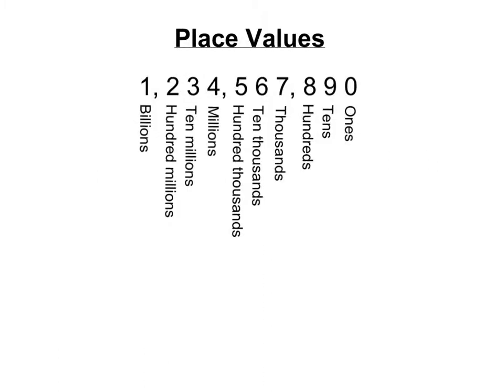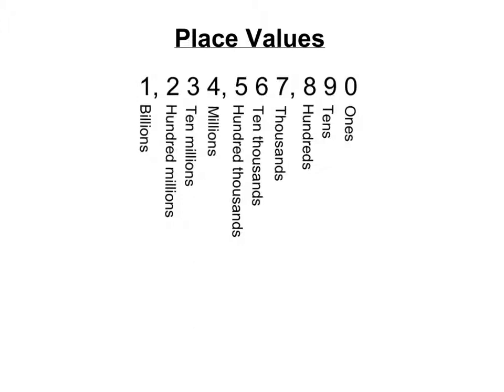So for example, if we take a look at this number, this first group of 3 is grouped together and separated from the next group by a comma. And so in the ones group, we find the ones place, the tens place, and the hundreds place. My next group of 3 is the thousands group, and so we find a thousands place, then the 10,000s place, and then the 100,000s.